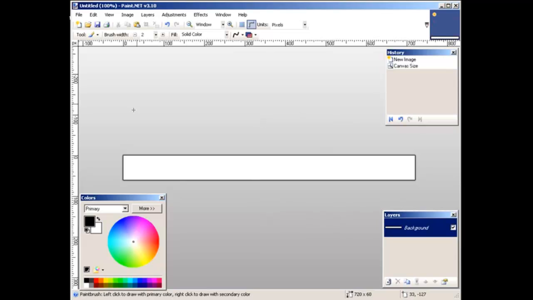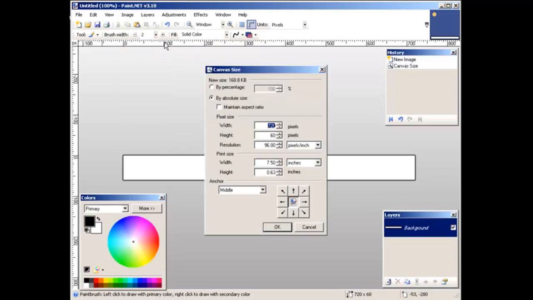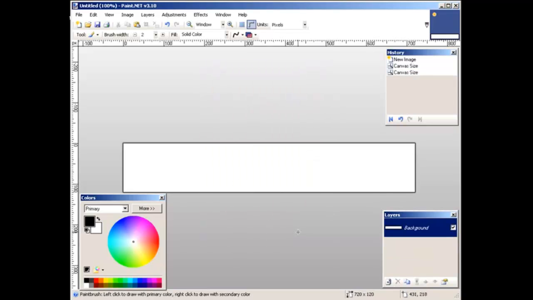And you'll see that we now have a banner shape sitting in our window. If we wanted to make that a little higher, we go back to Image, back to Canvas Size, and we'll make this 120. And that looks more like a typical banner.